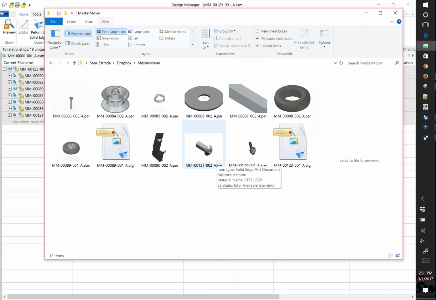It's part of my group that I've let in and given permission to. We can all collaborate on the parts, on the assemblies, and work on them, and then when we're done, we can either move it back to the local server and then take it off our Dropbox and open it up for something else. But it helps you with that aspect.